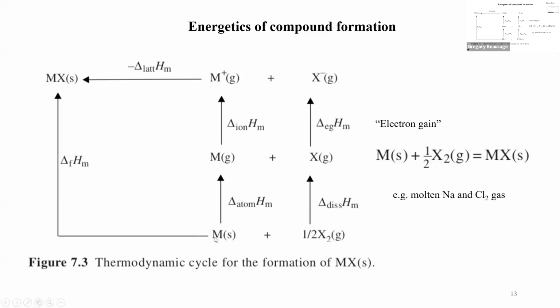Right? So basically, you take the metal ground state and make a gas, and then you ionize the gas, so you get an ion for the metal. Then for the halogen here, or oxygen, you have to break apart the bond, get an independent atom, and then add an electron to it. Then those two will form the salt, but there's also this energy associated with the lattice. Right. So I think the point is that there's this lattice energy.